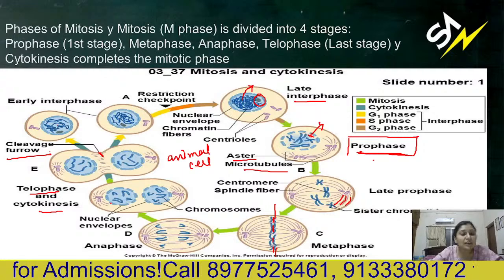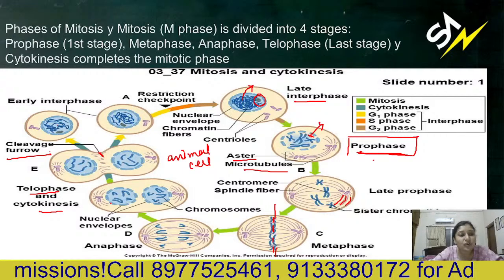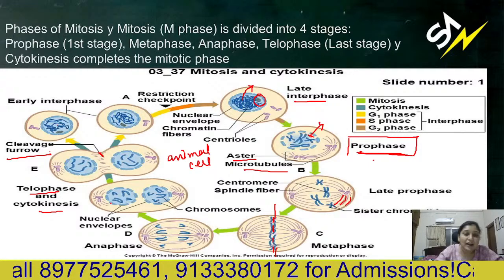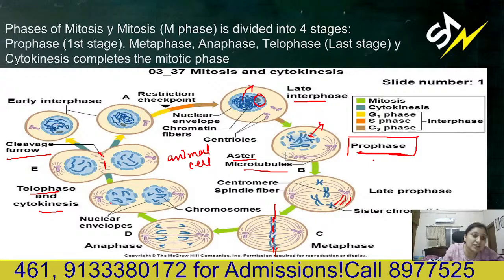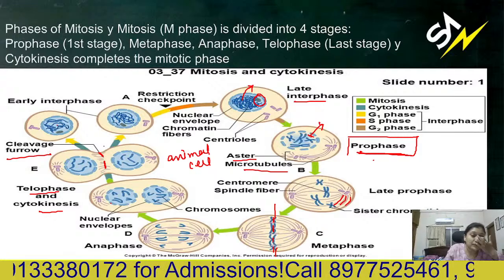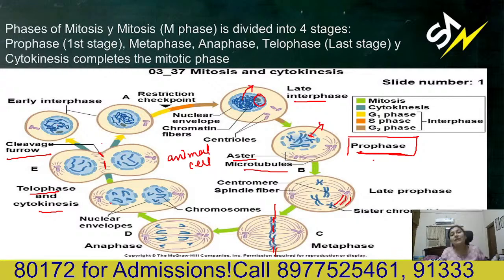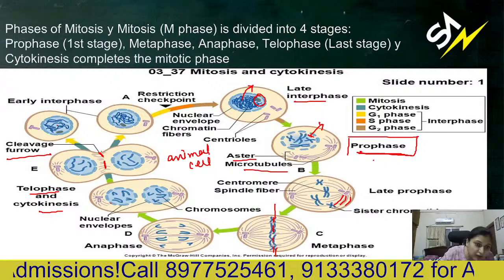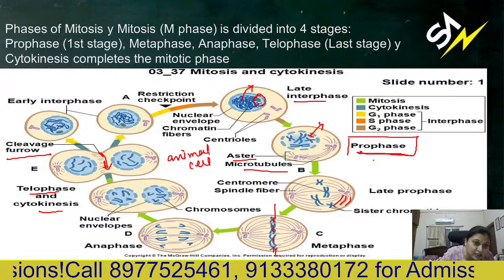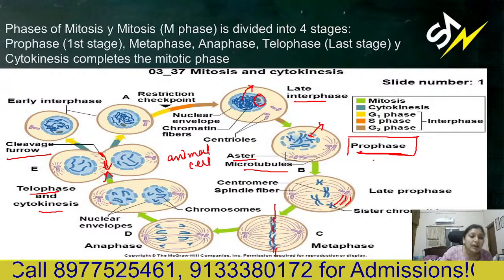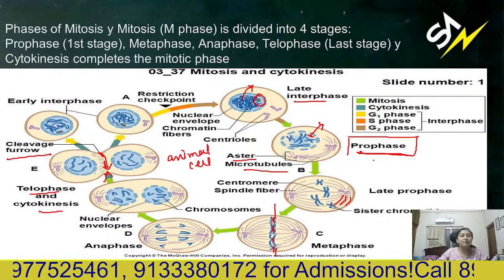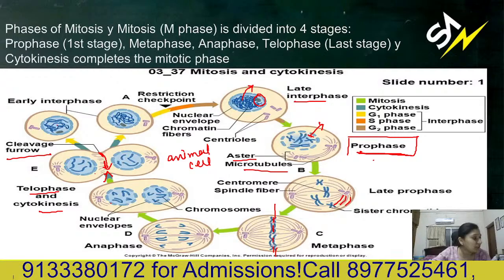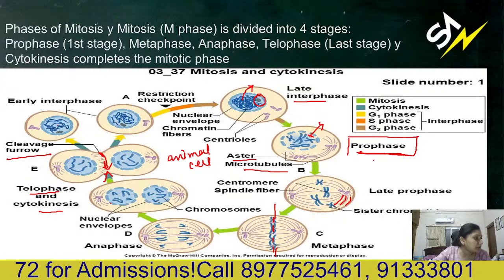In case of plant cells, cytokinesis is different compared to the animal cell. In plants, there is development of a cell plate like this, and it grows outward, because of the presence of the cell wall in the plant cell. But here in animal cells, this furrow gets deepened in this direction, and in turn there is separation of two cells. I hope this is clear, everyone. Is there any doubt in mitosis?